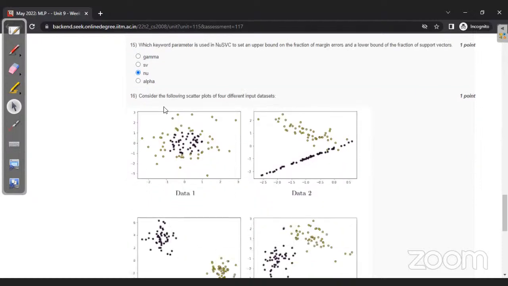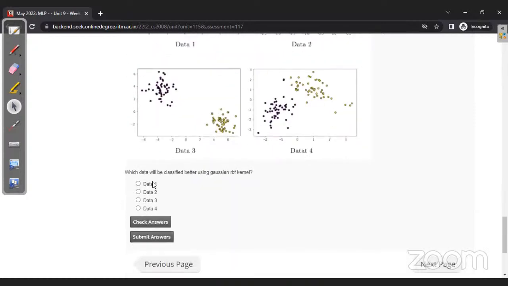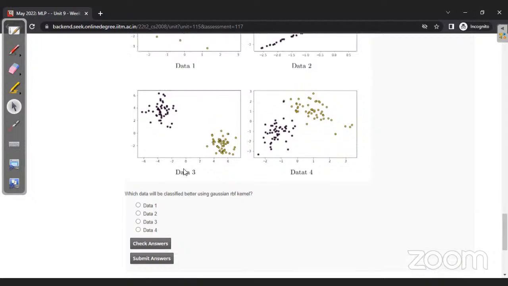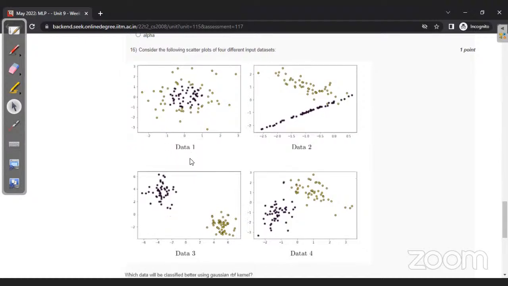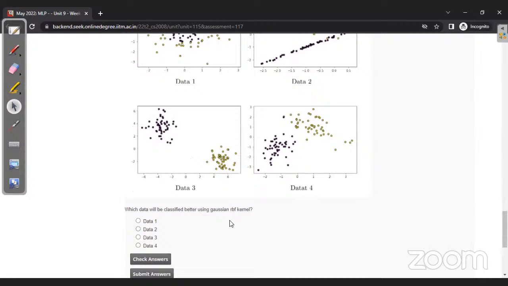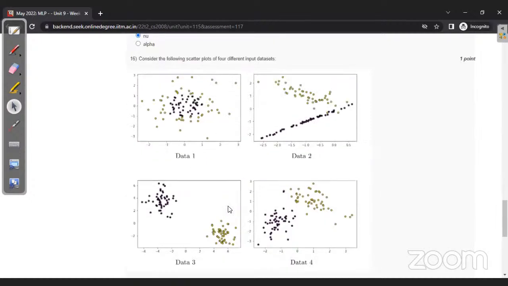In this one, consider the following scatter plot of 4 different data sets. Which data will be classified better using the Gaussian RBF kernel? Which one do you think? First one. Yeah, first one.